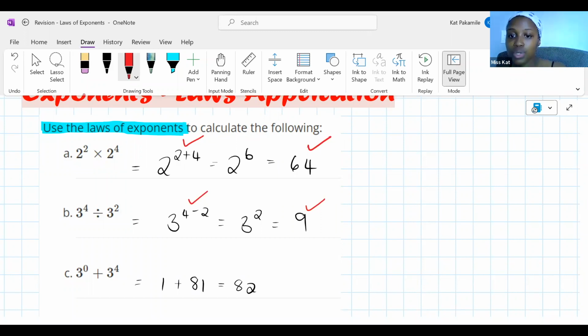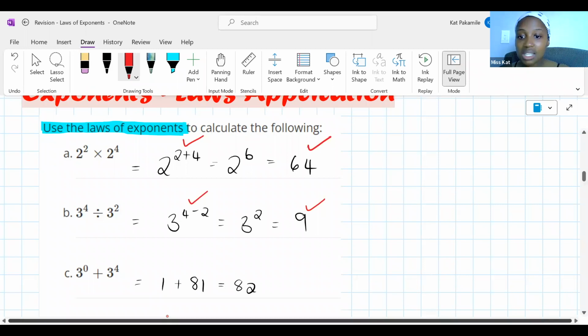Ma'am, if we don't show calculations, do we lose marks? Yes. Unless your teachers are very nice. Where I work, and including myself, I'm very strict about this because I need to know how you got to your answer. So in this case, you guys might be thinking, but there is no law of exponent here. Yes, there is. You're going to get a mark for knowing that that should be 1. So then I'm a good fit for you, Chi-Chi. We're both not nice. So I can tell you what they expect.